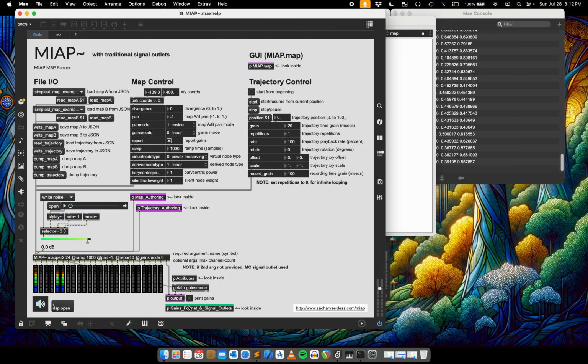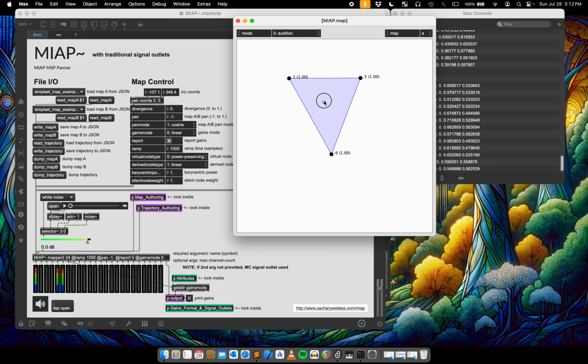If I click report, and I also toggle this so that I actually send it to a print, it will print the gains. But that's no longer the case. So just like with the max objects, it applies a zero gain to any, in this case it's panning the signal, so I've got white noise in here just so we can see it, and just like you saw with the max objects, it's going to be panning and outputting out of the first, fifth, and sixth signal outlets.